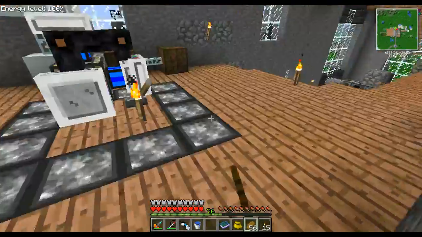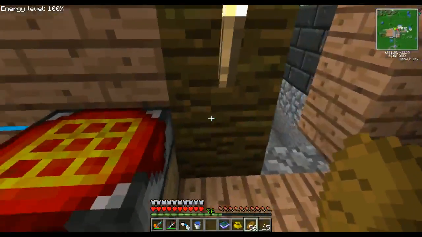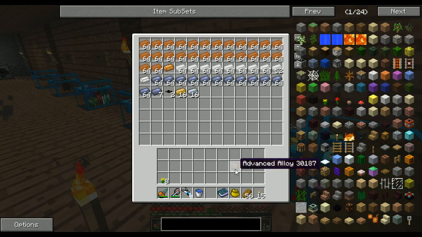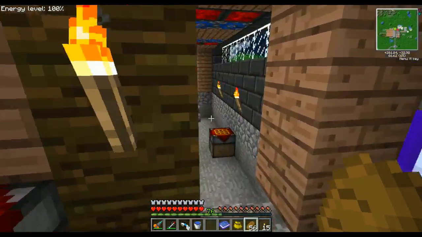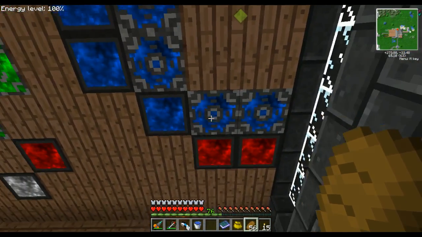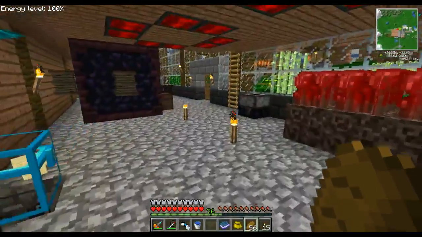All right, so I'm going to take this one little piece of advanced alloy that I have back down here. We're gonna toss him into something here. Oh, it's kind of picking up. Oh, that's actually pretty nice. Listen to that. C418 does some pretty cool work.